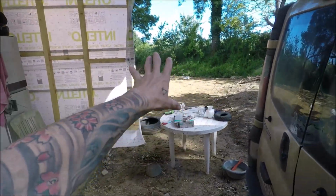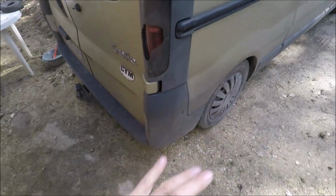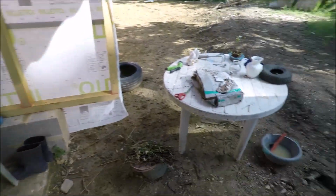It's so muddy. Where we took all that mud from there and put it over to there, our driveway is just muddy. And because it doesn't stop raining, it's doing our heads in. So I've bought some stone.